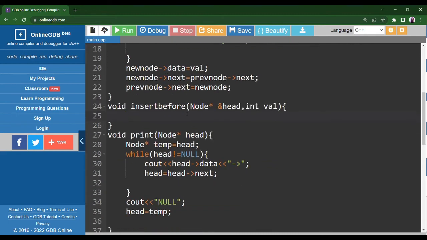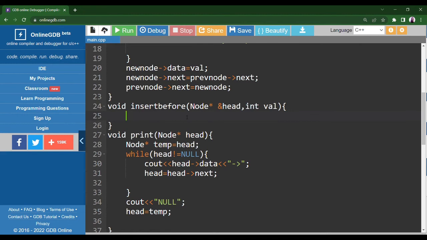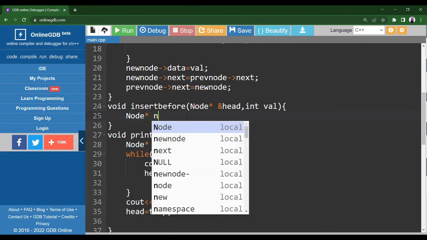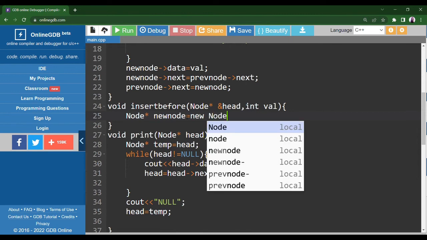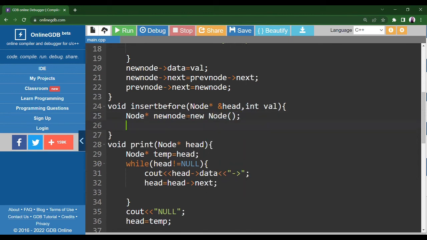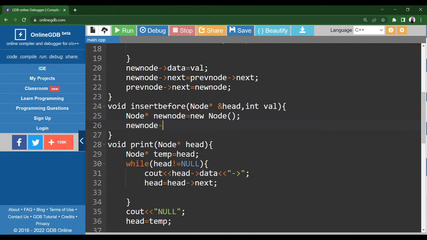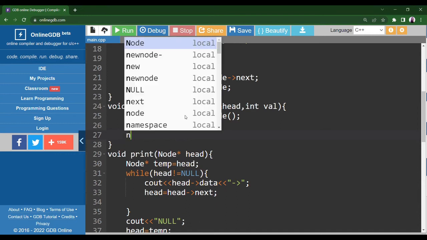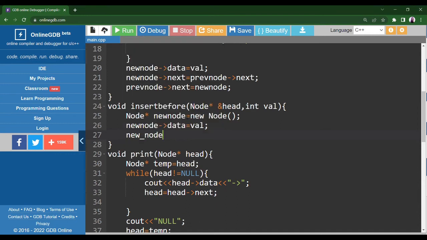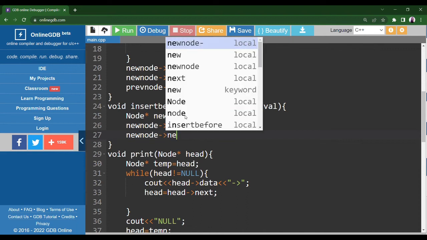After that, I'll create a new node first. And once I have created the new node, I know that new node ka data would be the value, and new node is to be inserted before head, so new node ka next would be head.